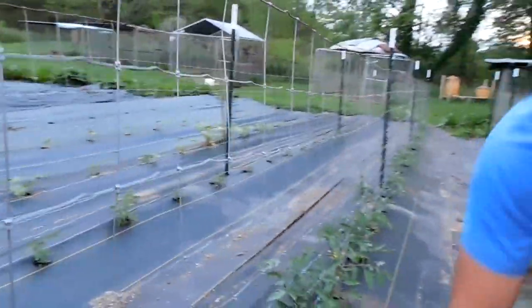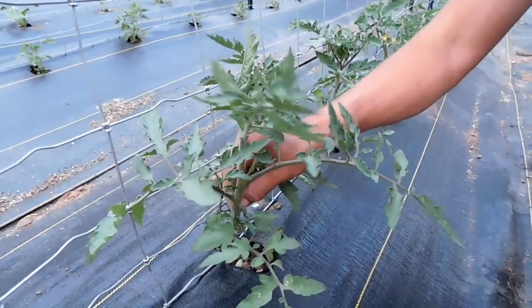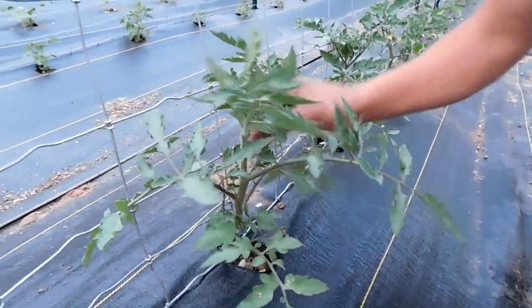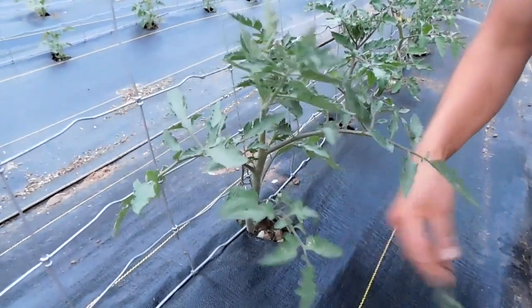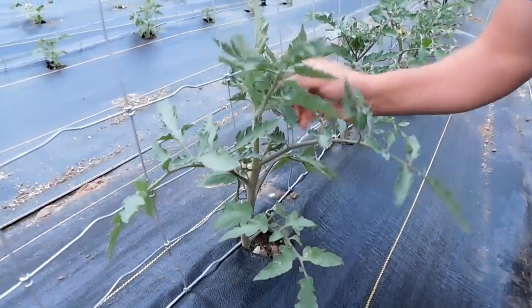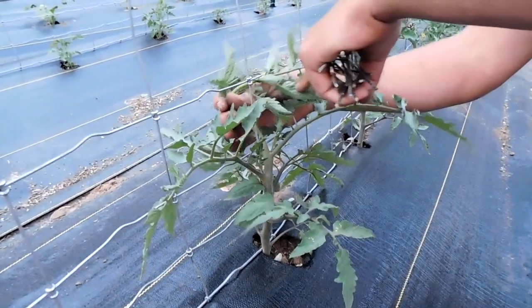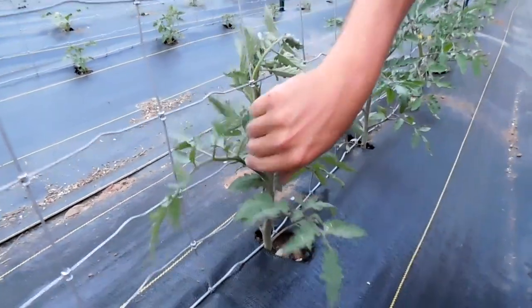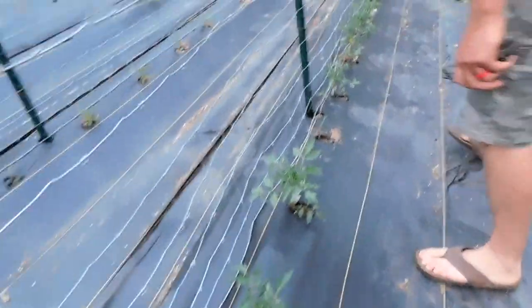And you can see this tomato too. I haven't plucked any suckers from these since I transplanted them into the garden last week, and look how much they've grown. And I just pick them like that. And throw this branch in there. And throw this whole entire head on this side. Be very careful when you do this not to break it. They do bend. Poor tomato plant.